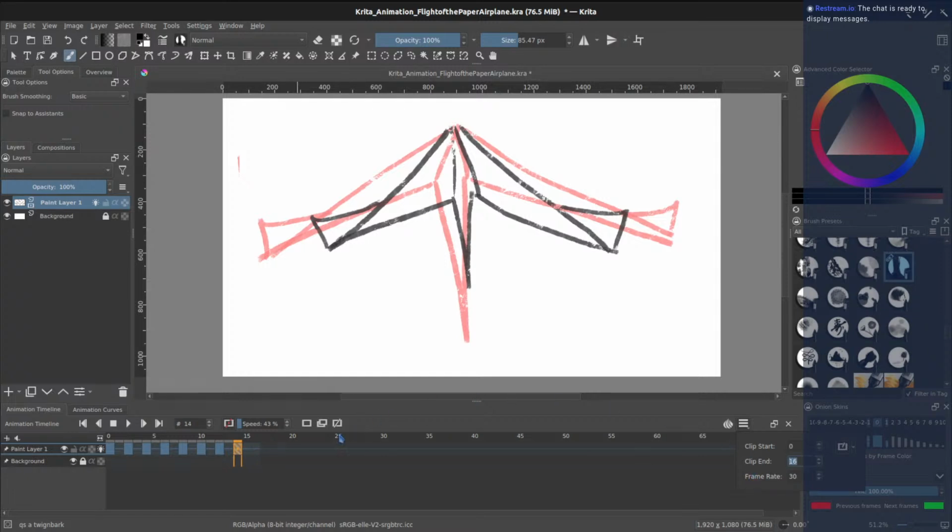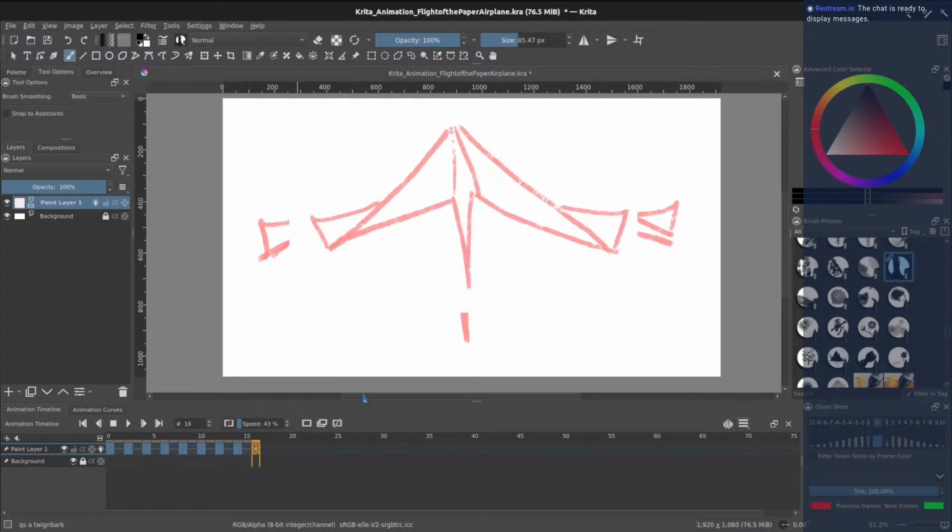And when I say a bit, I literally mean one frame. And this last one, we're just going to back off even more. And that could be a little stronger. There we go.